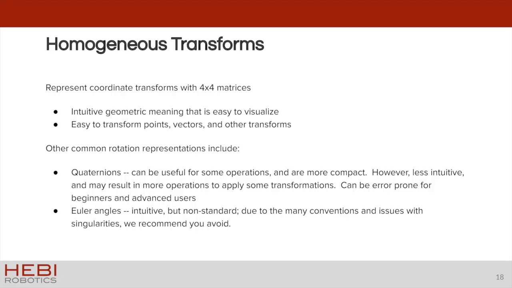So the next lesson we'd like to kind of emphasize is that we have found that representing coordinate transforms with 4x4 matrices creates an intuitive representation and it's very fast for computations. It makes it easy to transform points, vectors. It makes it easier to visualize your kinematics. It just results in less debugging and less errors during your writing of your code.